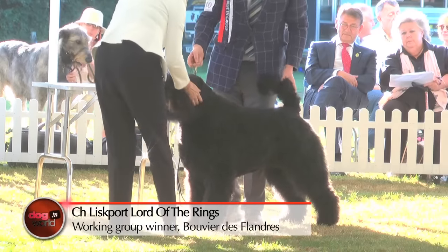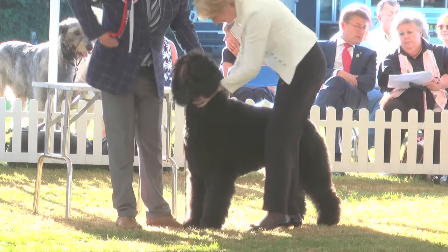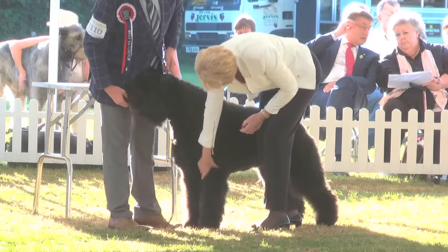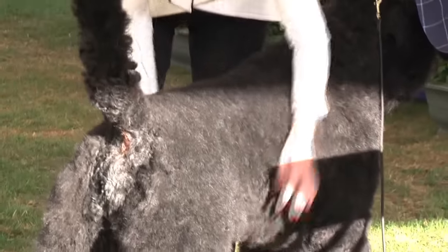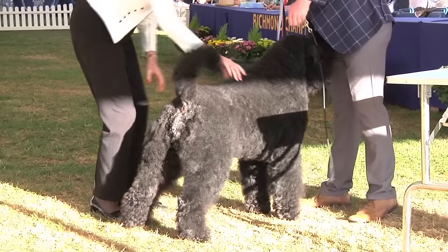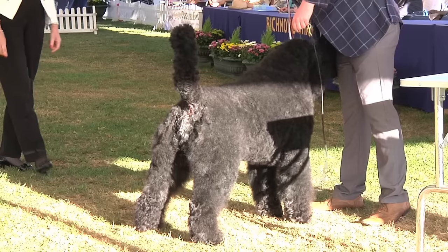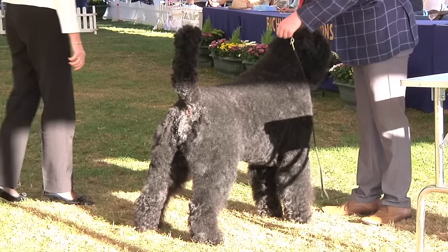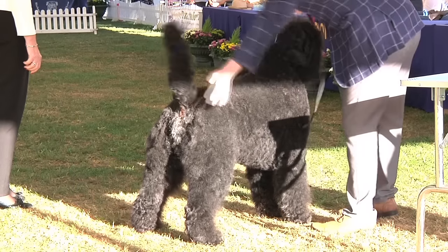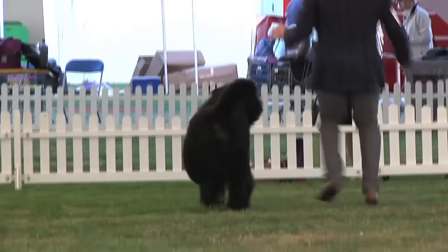To the Bouvier de Flandre. This is dog number 4110. He was awarded the group by Stuart Mallard. The word Bouvier can be translated as ox herd or cattle herder, and each French or Belgian region has its own type. This type, from Flanders, gained a wider reputation during the First World War when it was used both as an ambulance dog and a messenger. Many modern pedigrees trace back to a dog saved by the Belgian army vet after the breed all but nearly died out. The working group winner, the Bouvier de Flandre 4110.